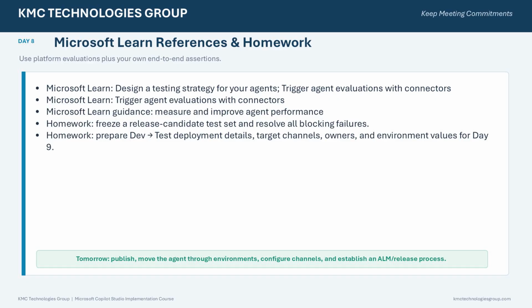Before completing Day 8, make sure you have evidence, not simply confidence. The regression set should contain at least 40 prompts. Expected routes should be labelled. The answer quality rubric should be defined. Topic paths and back-end state assertions should be tested. Security and unauthorized access scenarios must pass. A release scorecard should exist. User acceptance testing should be completed or scheduled. And every discovered failure should become a permanent regression test.